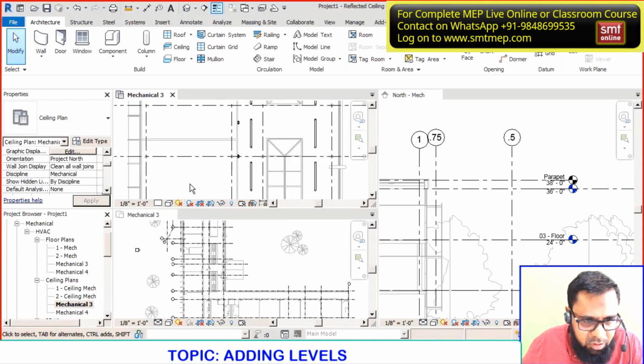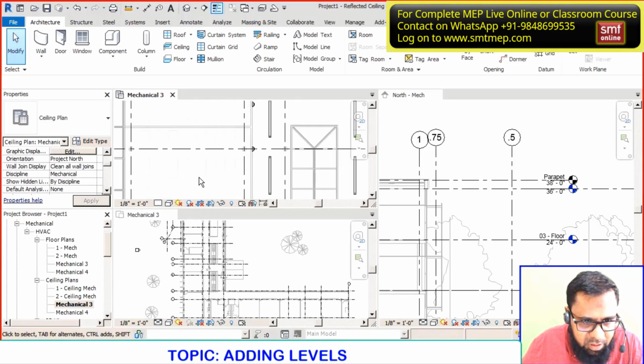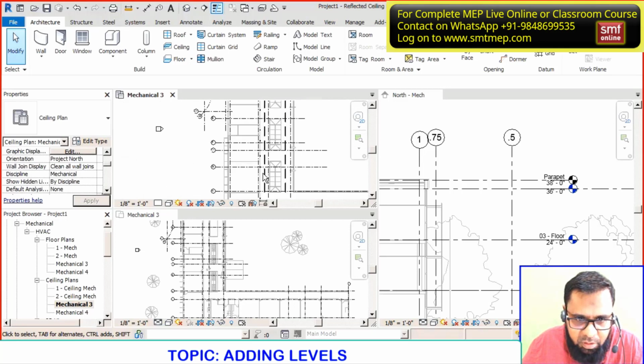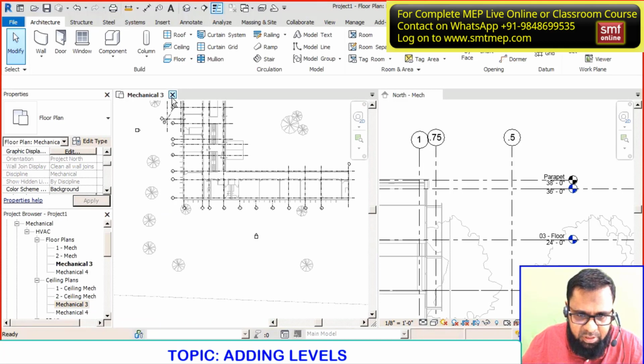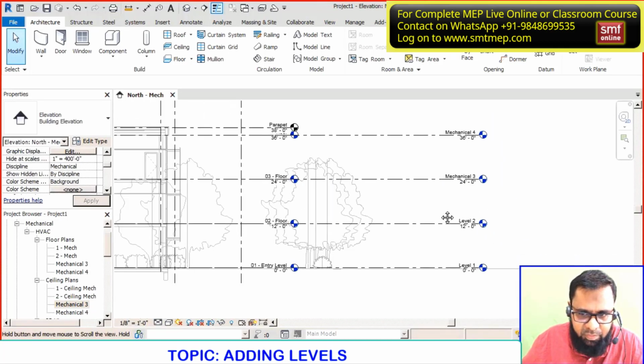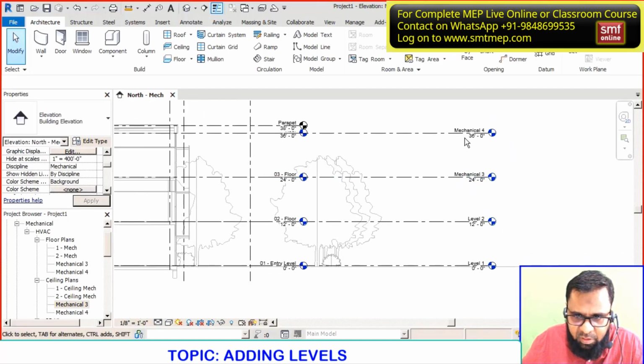And when I zoom, can you find this false ceiling? Grid false ceiling. So this view is below the slab level up to the false ceiling. Anyhow, we'll discuss more about this. Let me rename these options. How to rename? We can rename from here, or else we can rename from here also.